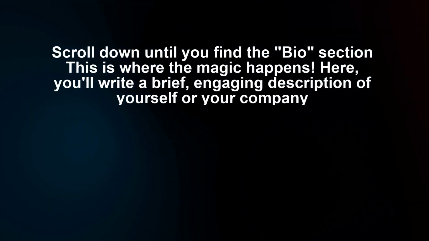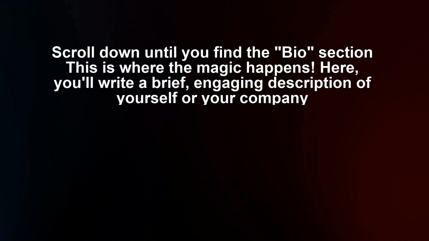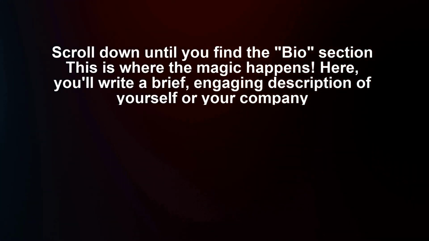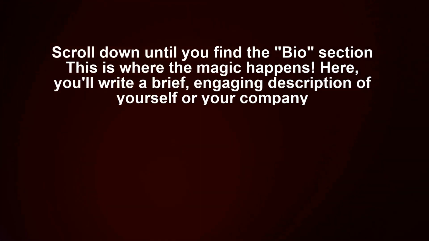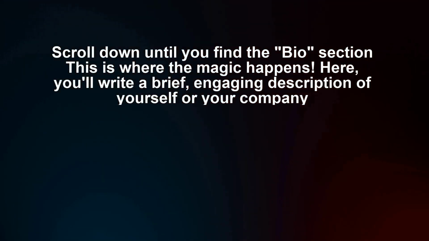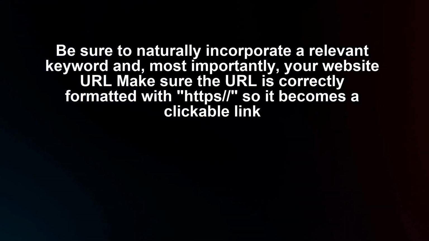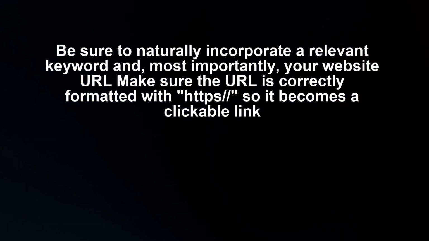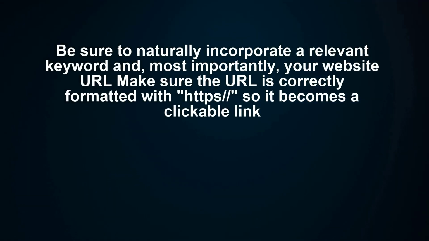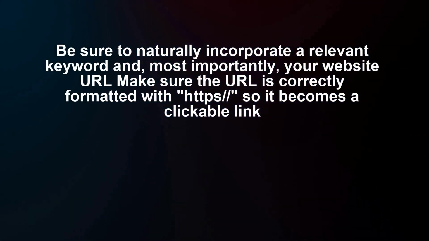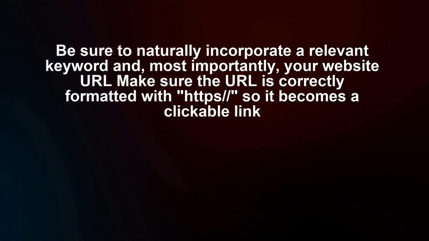Scroll down until you find the Bio section. This is where the magic happens. Here, you'll write a brief, engaging description of yourself or your company. Be sure to naturally incorporate a relevant keyword and, most importantly, your website URL. Make sure the URL is correctly formatted with HTTPS, so it becomes a clickable link.